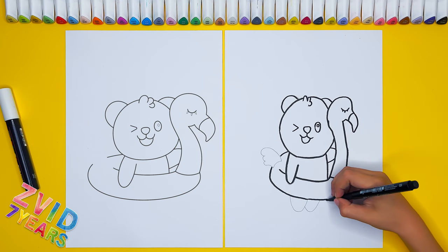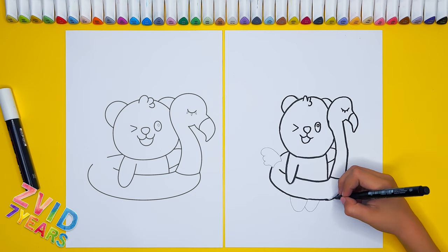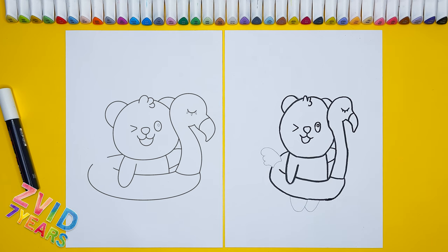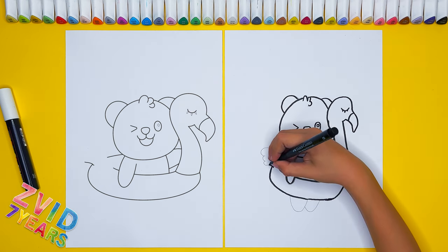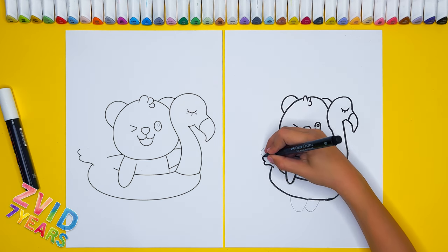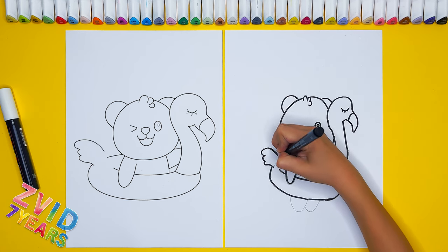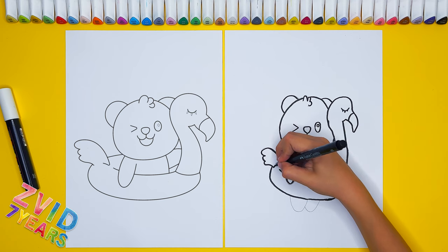Remember something. Making a mistake is not the end of the world. Don't let yourself get so angry that you want to crumple up the paper and throw it in the trash. As you can see, I also made a small mistake. But I also successfully fixed it. Everything can be fixed.